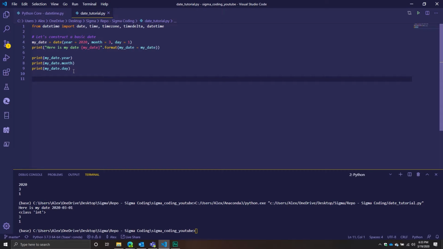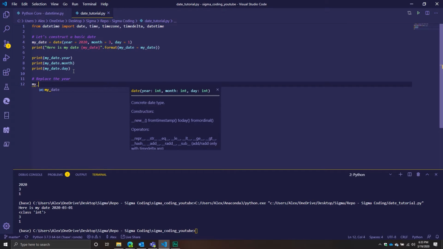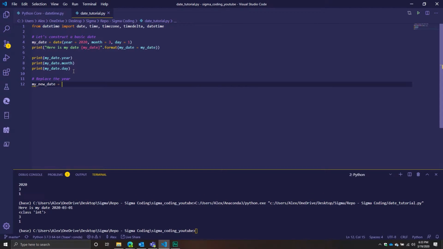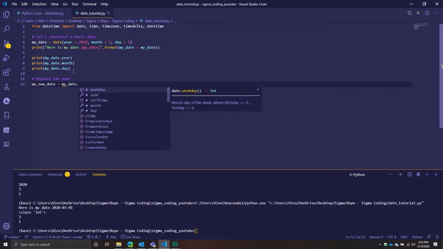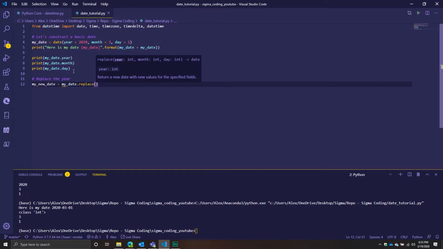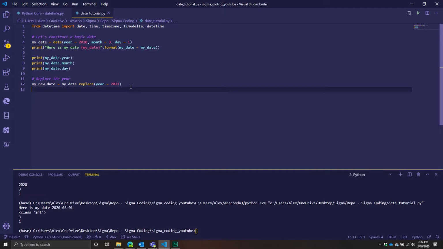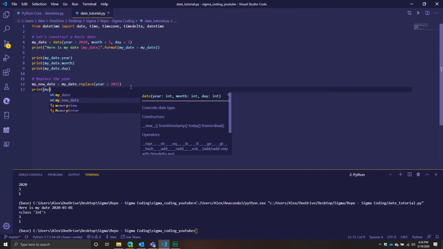I can also take an existing date and replace a component of it. So for example, replace the year. I can say my new date is going to equal my old date, and I'm going to call that replace method, and then I need to specify what I want to replace. I can specify just one part. So I can say, you know what? I just want to replace just the year.